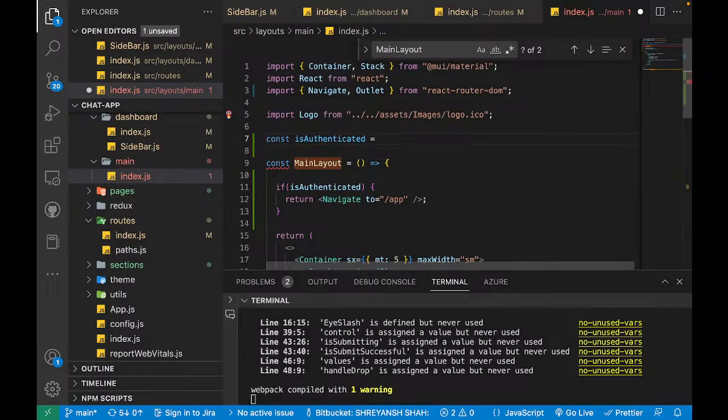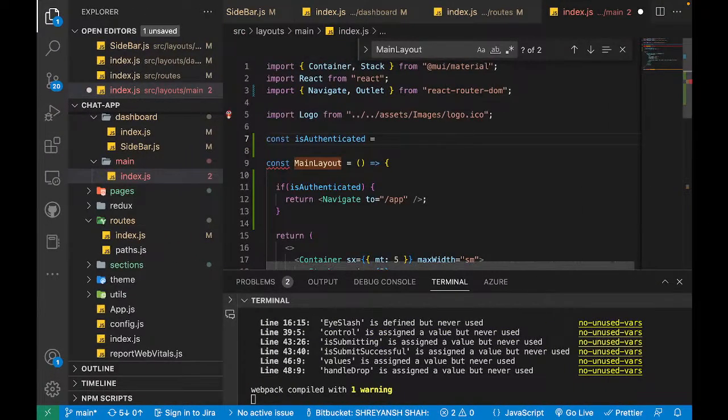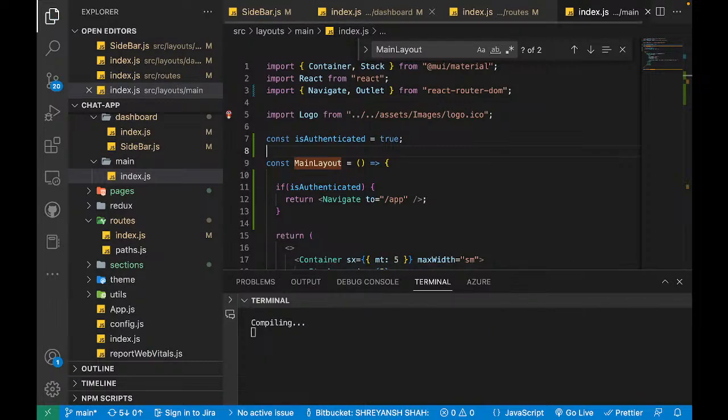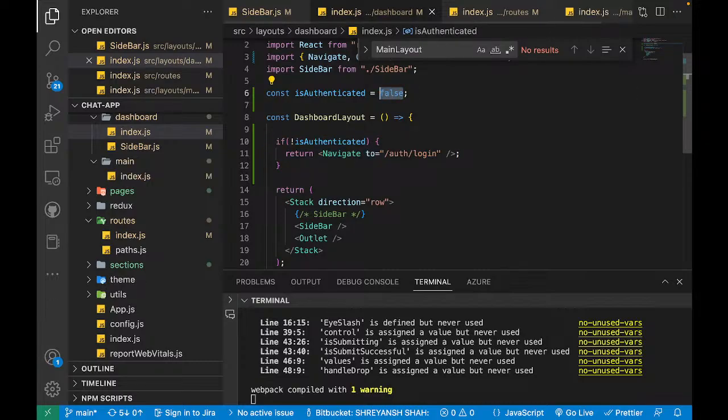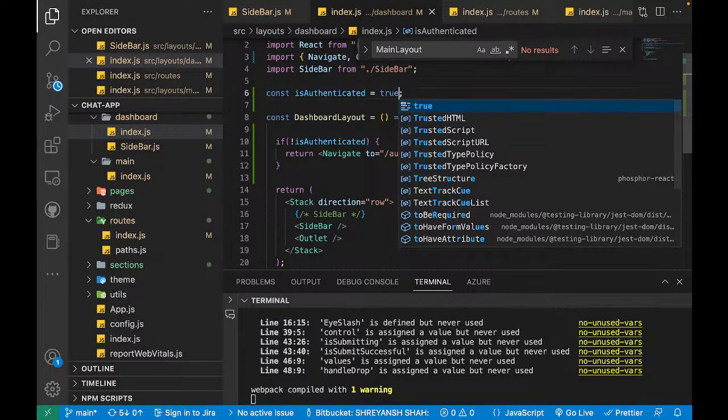So what we want to test here is, if the user is already logged in, then they shouldn't be able to visit any screen which is rendered inside this layout, which is meant for authentication screens. So I'm just going to write true here, and let's also set the value to true for this layout, because this will be the same, because it's going to come from a single source that will be our Redux store.